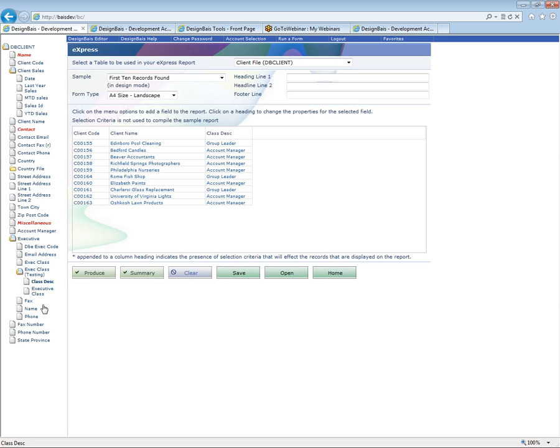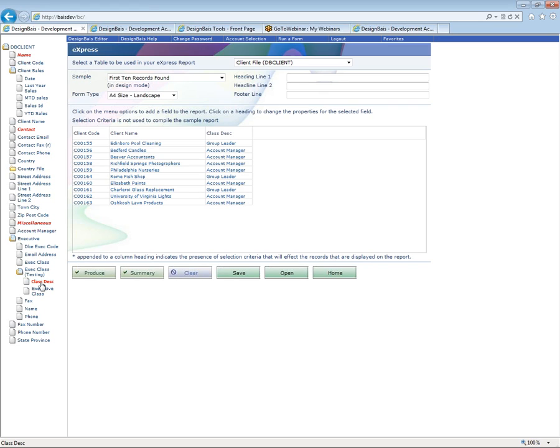So if I've got an order entry module to my application, and this instead of client was orders, and then in my orders file I've got a client code, then I can get the whole dictionary structure for the client file, including all the way down to the executive class. So for the orders, then I could put orders by executive class.